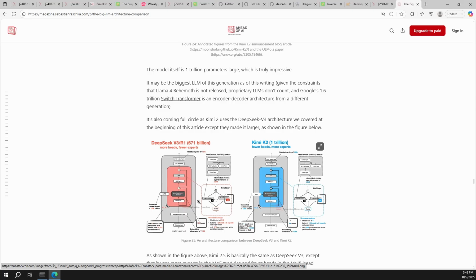DeepSeek did a lot in terms of trying to get experts that were used in common for a given token to be physically located on the same GPU. I haven't seen any other papers where people explicitly mentioned hard work to get those experts to all share the same physical GPU. They might have done it, but I don't remember seeing that highlighted in the Kimi paper. But DeepSeek definitely highlighted that in each of their papers, the V2 and the V3 papers.